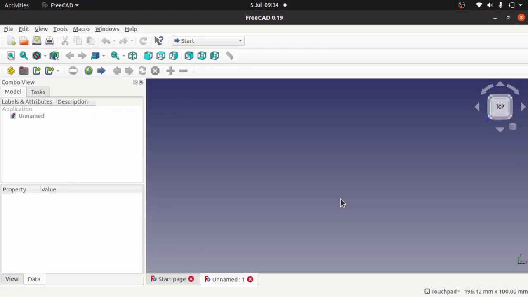So the join curves tool in the Curves Workbench allows you to convert any line or any edge into a B-spline, and that includes multiple edges.